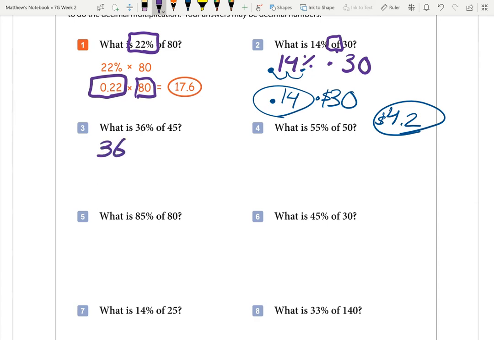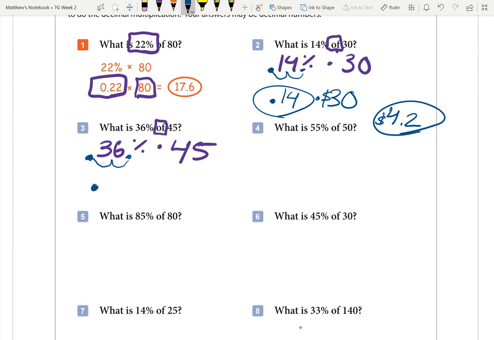All right, let's go ahead and do one more here. We're going to look for 36%, and remember that word "of" means multiplied by 45. And so again, we're going to take that decimal point, which always starts at the end of a number. It always needs to start at the rightmost end of a number because that doesn't change the value of it to start. And then we've got to move it over 1, 2 spots to change the percentage into a decimal.